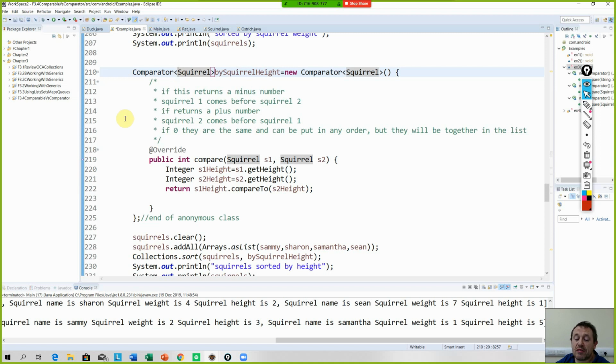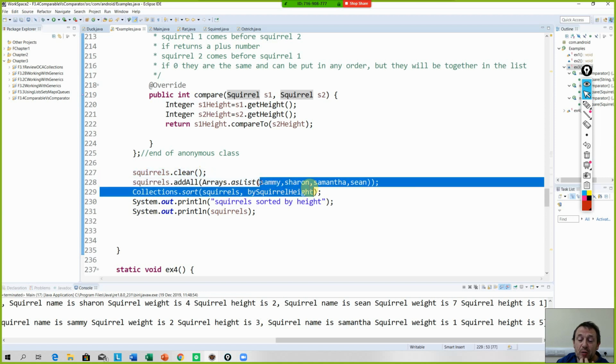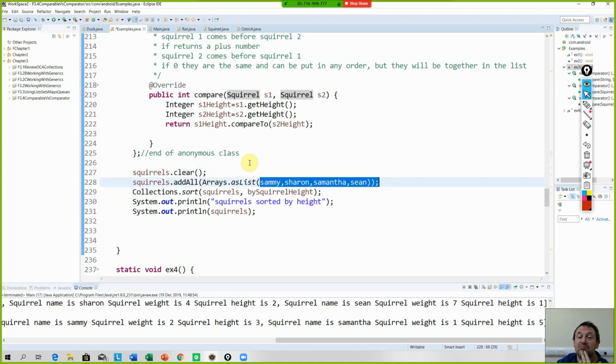It doesn't make a difference. All that happens is when you're clearing it, I'm just starting off again with an unordered list. So if I didn't clear it, it's sorted by that point. It's sorted by weight, and so it's just putting it back to an unordered list again. That's all I'm doing.